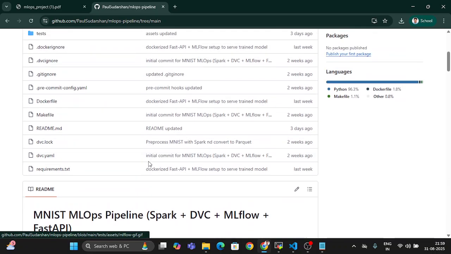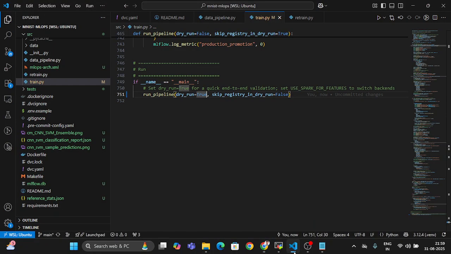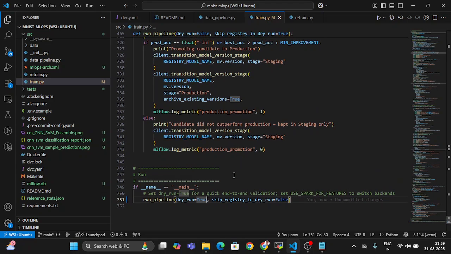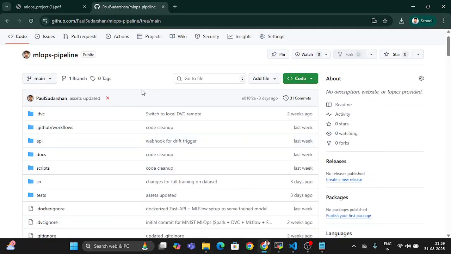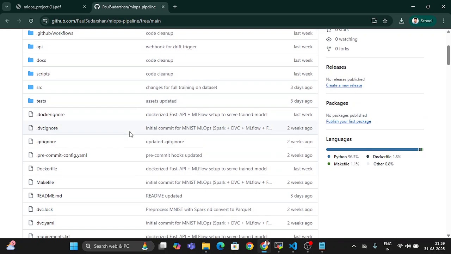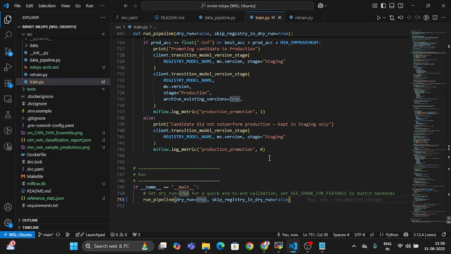Moving to the next part, I will be showing you how I have made this pipeline to train the algorithm. For this purpose I have trained two sets of algorithms. One is the CNN model, which is a plain CNN model, and the next one is CNN+SVM, a transfer learning model. So let's start with that.